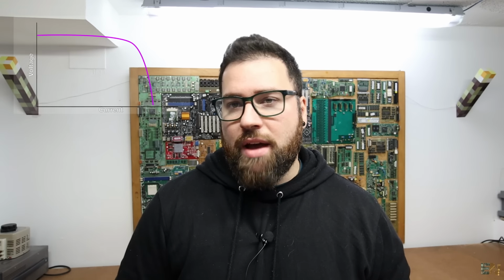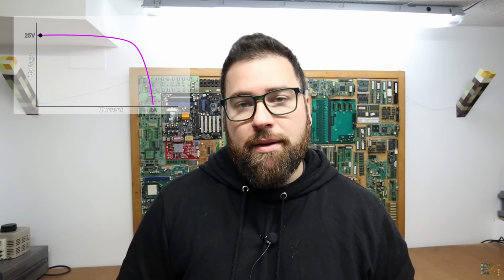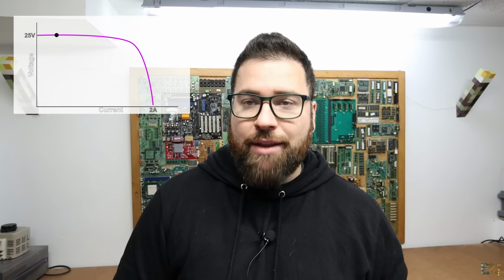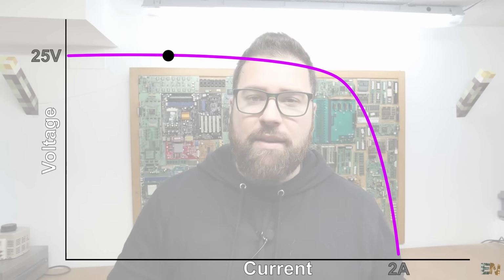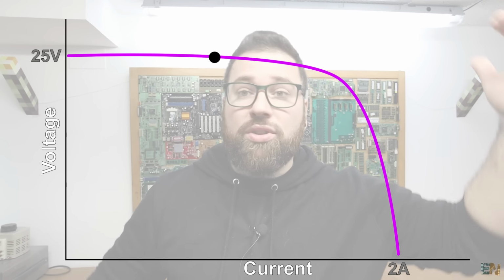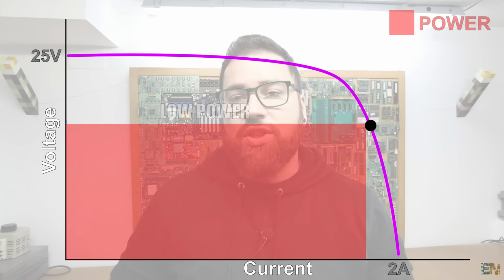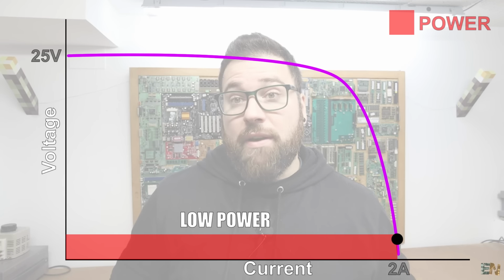Okay, so that was easy to understand, I hope. Basically, if your power source is limited in current, maybe you can just change the output of the MPPT that goes to the battery, so you will have less current but still keep the maximum voltage and get the maximum power output. To understand how the MPPT will make that decision, we have a graph like this one that I'll try to place on the screen. On one axis we have the current, and on the other axis we have the voltage. Obviously, if the current value is very big, the voltage will get very low. So the power, which is voltage times current, will be very low as well.